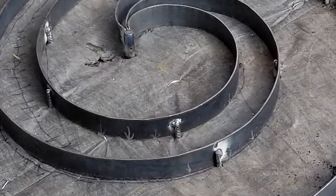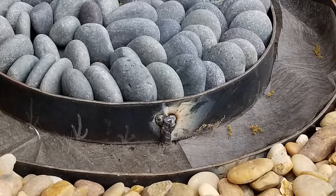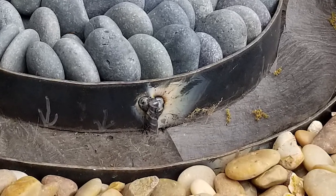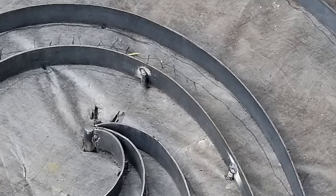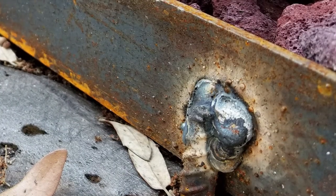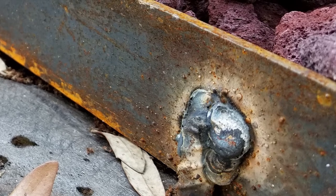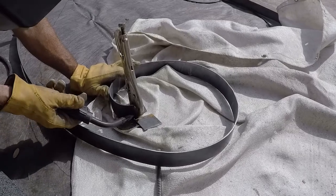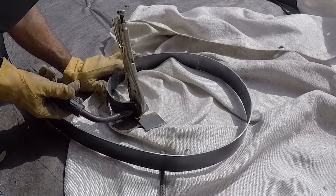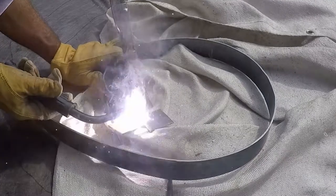All it takes is a strong tack weld to each side of the rebar stake and one to the top where it meets the side wall of the two-inch metal border. Tack welds are preferred because if you lay down a long weld bead, the extra heat will soften the steel strapping and your beautifully formed arcs will distort — that's a bad day. These tack welds are below the rock surface so they won't even be seen. Drive rebar stakes down to the midpoint of the strapping, ending up about one inch below the top. Use a welding blanket to protect the landscaper's weed barrier.